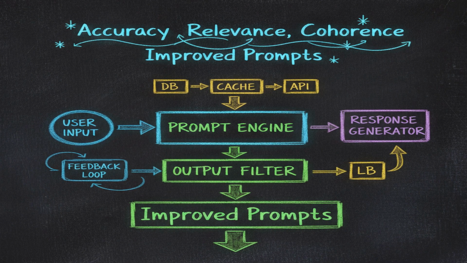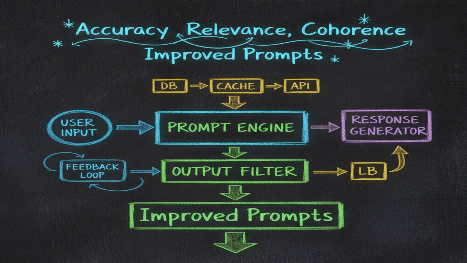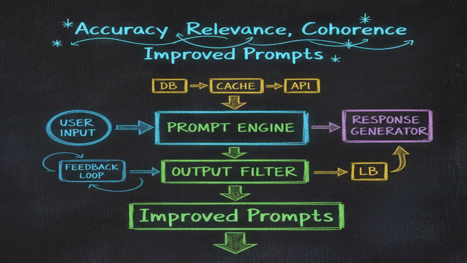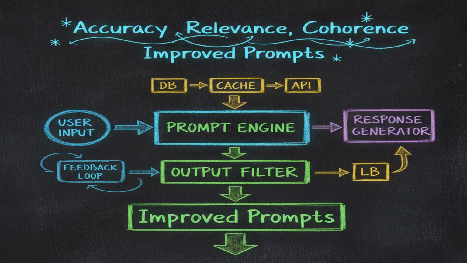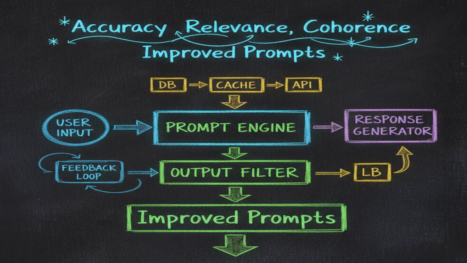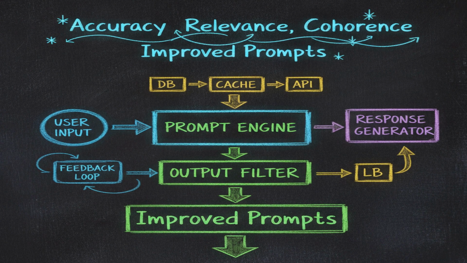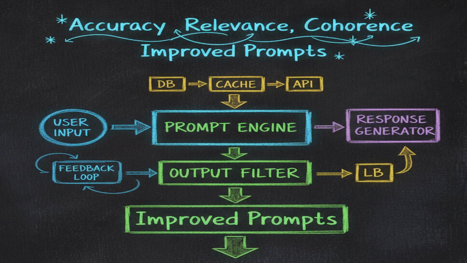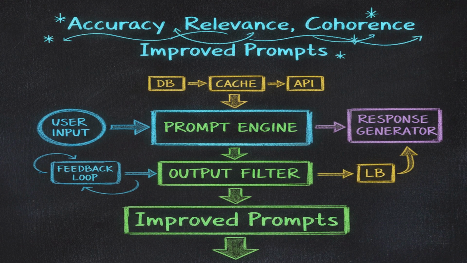Finally, prompt evaluation is essential for objectively measuring prompt performance. Use metrics like accuracy, relevance, and coherence to assess the quality of your generated outputs. Don't rely solely on subjective evaluations. Use automated evaluation pipelines to continuously monitor and improve your prompts. This is the part most tutorials skip, and it costs developers hours of debugging.